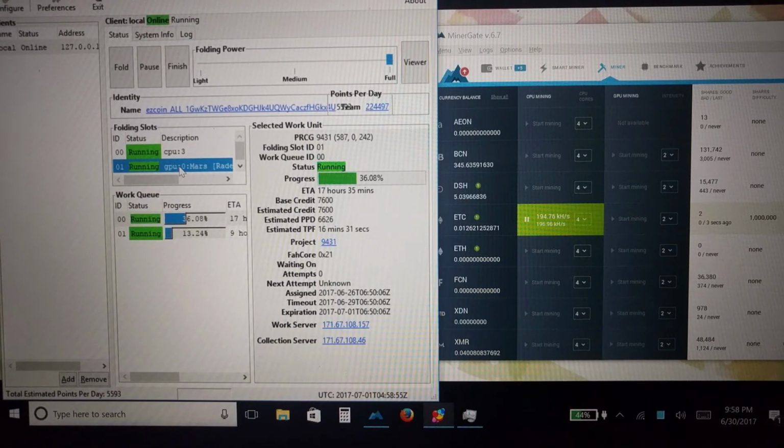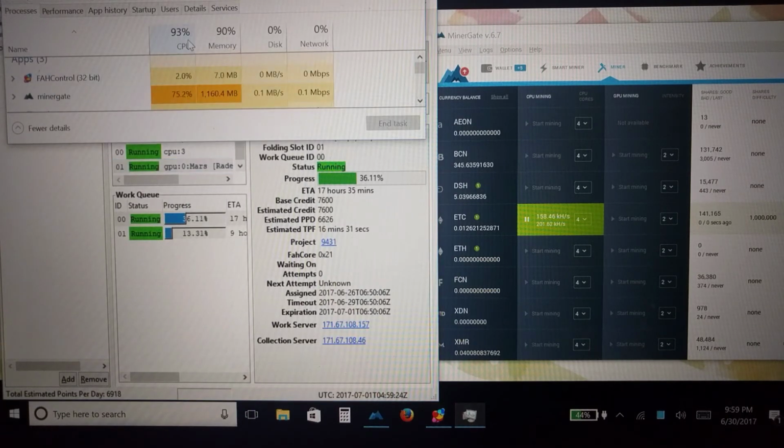Because I'm using folding coins, it's called merge mining, and not only will I get rewarded with folding coins, I will also get rewarded with Cure coins, and I will also get the Ethereum Classic that I'm mining. But because I'm doing the folding at home running 2 different projects simultaneously, that's the video card working and all 4 CPUs working together, and it is picking up 93% CPU capacity, 90% memory capacity, and the folding at home controller is barely using any of the cores for folding. So it's mainly using it for the graphics cards, which doesn't require the RAM from this regular motherboard system. It has its own RAM because it's dedicated.